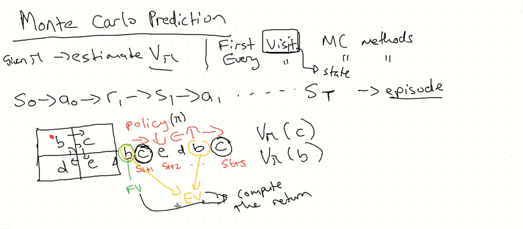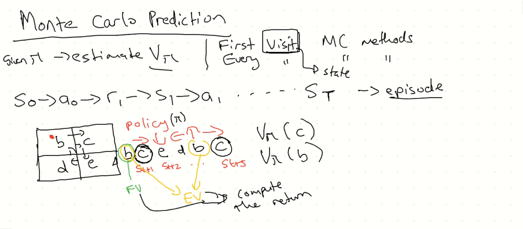So this is the essential goal. We're trying to estimate the return starting from a particular state and average those returns. That's what we're doing in Monte Carlo. Now, in case this wasn't clear, I'm going to go through the pseudocode, and this should give you a better idea of what we're trying to accomplish. We'll be focusing on first visit Monte Carlo methods, not every visit. That means we look at the first occurrence of a state, compute the return from that state in a particular episode, then do it for the next episode and the next, and average out all those values. That's how we compute the value function for a particular state.